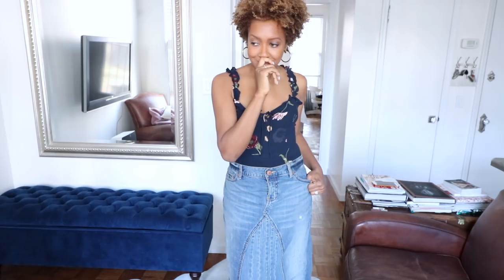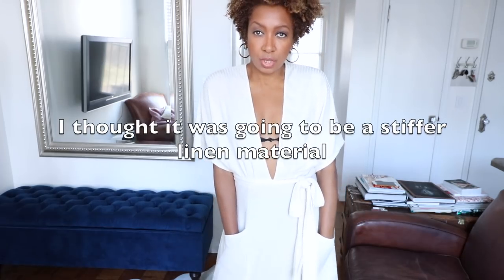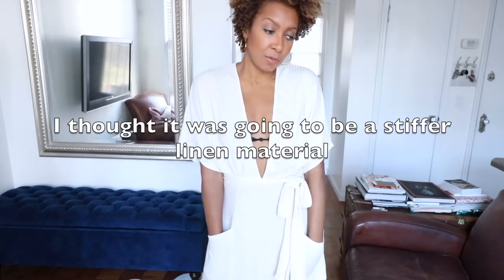There is one more dress that I got from Reformation, and I don't know if I want to keep it or not. I'm going to put it on for you now, and you tell me what you think. If I don't keep it, I'm going to put it in my shop, okay? So I'm going to put it on right now for you. Okay, so here's the other one. Deep front, had to put a little bra on with it so you could see. It's got a sort of jersey material feel to it. Obviously the signature Reformation deep plunging front.